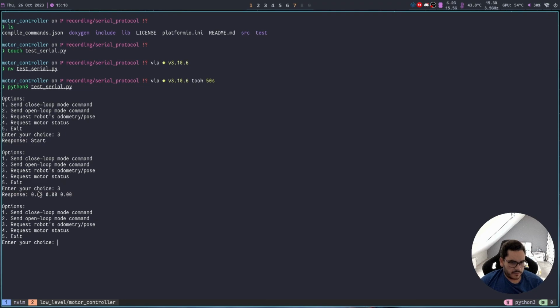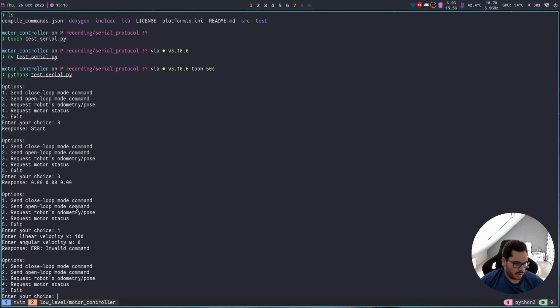So here we have the x, y, and theta. Now if we send a 1, we need to enter the velocity, so I will say 100 for 0.1, and 0 for 0, and then error, invalid command. So why is it not working?